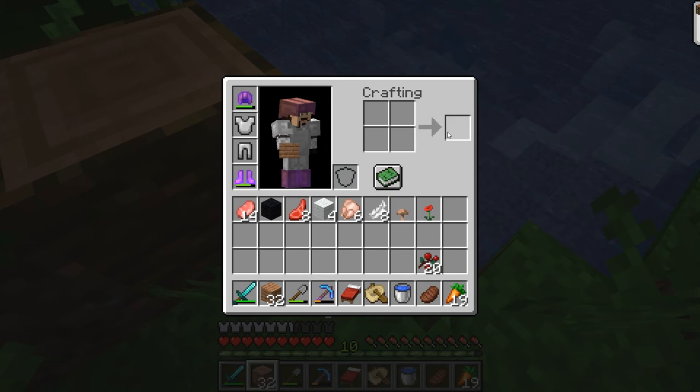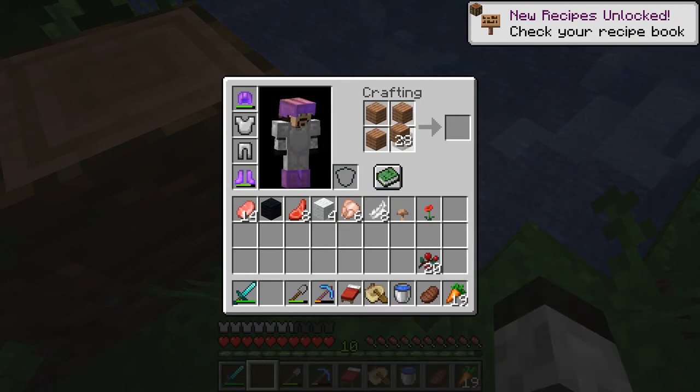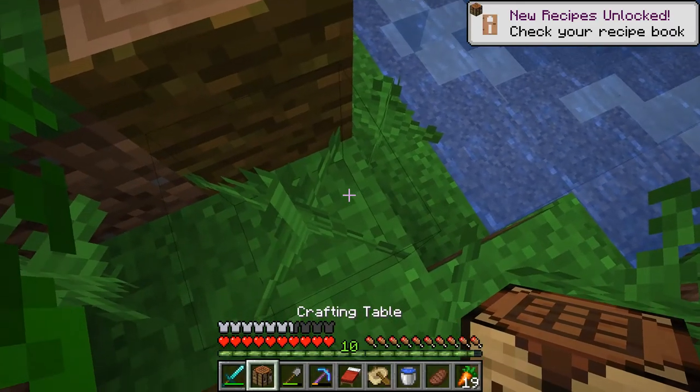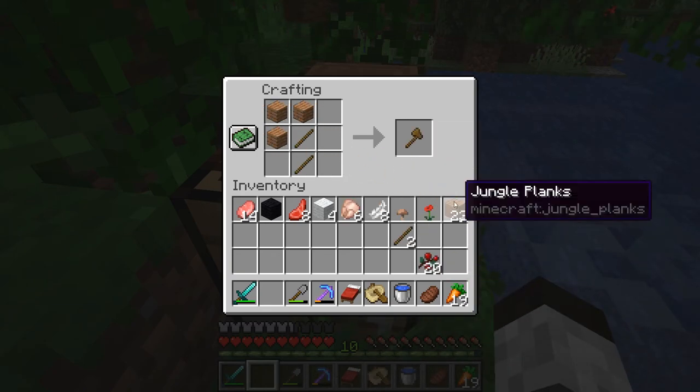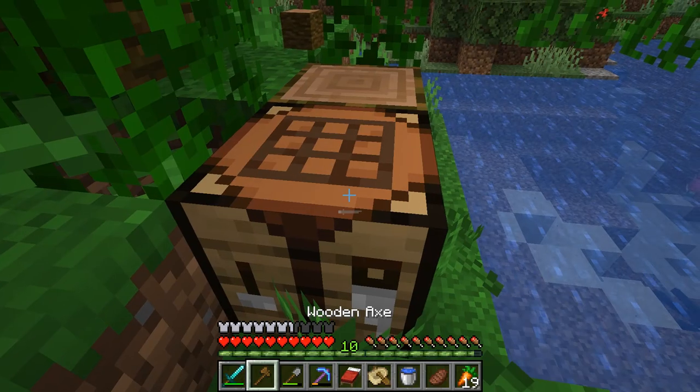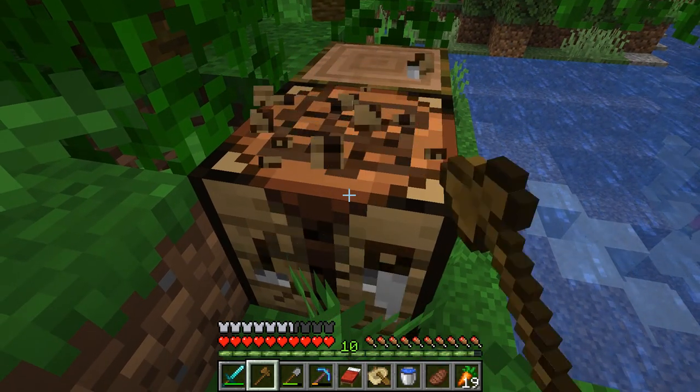Yeah, I just broke my axe. And at least now I can make a crafting table. And we'll get some sticks, and I'll at least get a wood axe. I didn't bring any cobble with me, so that'll just have to do, huh? Sounds good. I think so.